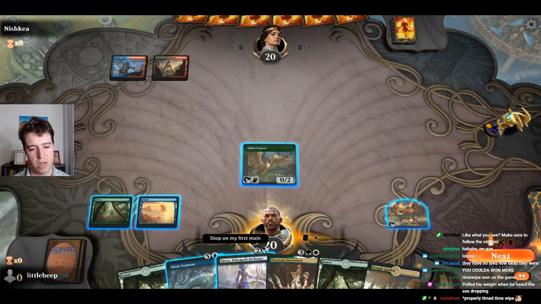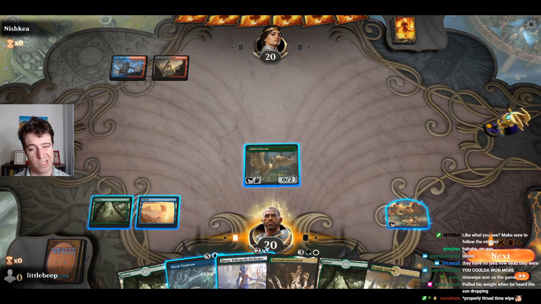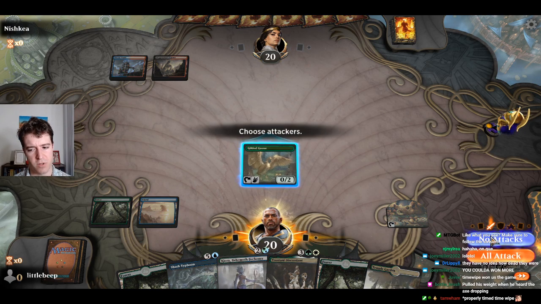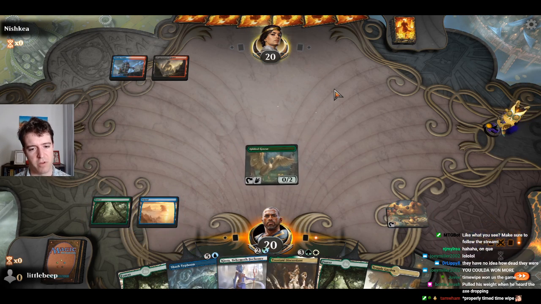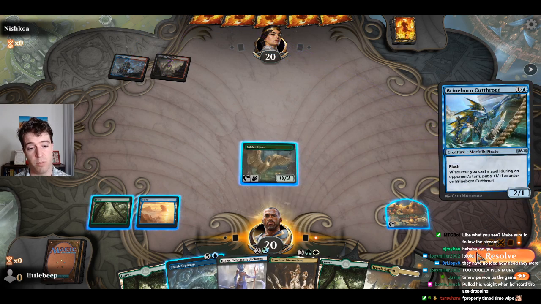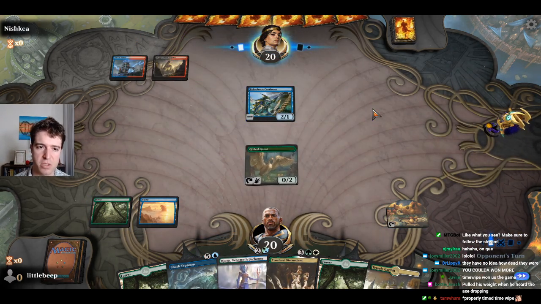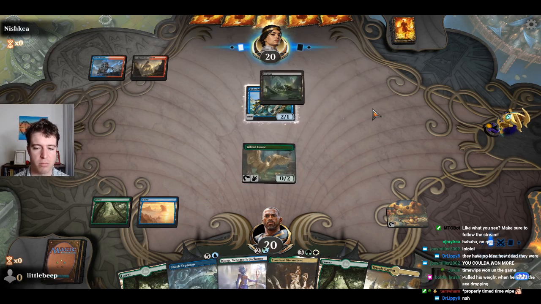And do I drop Kiora now? I don't think so. Opponent didn't play anything. They could easily have a random counterspell. I don't want to burn through my food just yet. Rhineborn Cutthroat. Okay. Shark Typhoon's going to be pretty good against this opponent, I wager.